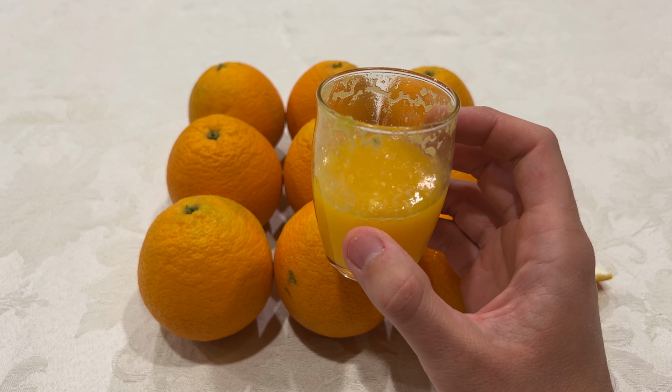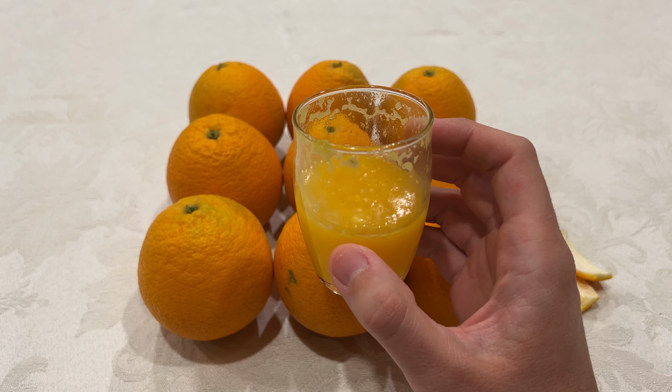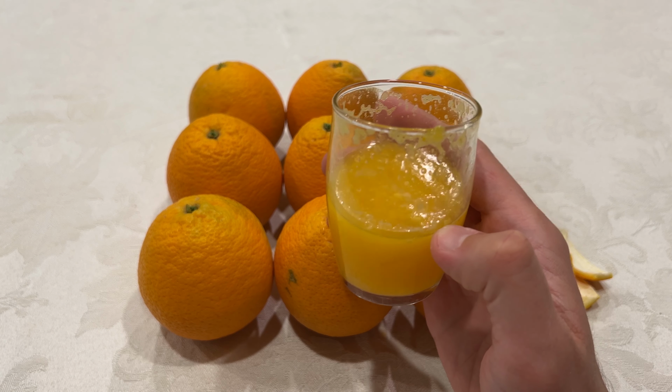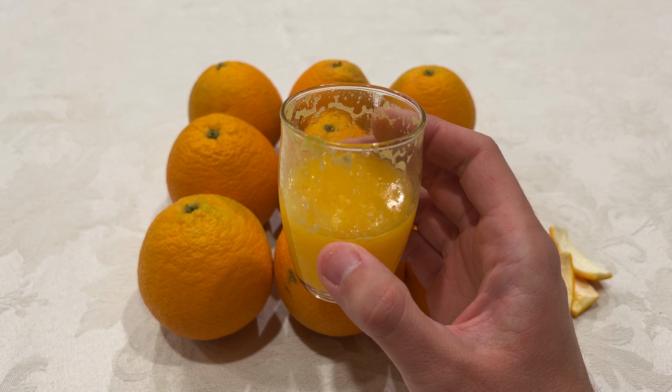So in summary, if you're looking for an orange that will extend your season, so being able to pick fruit into the spring and summer, and also an orange that's perfect for juicing, I would recommend the Valencia for that.